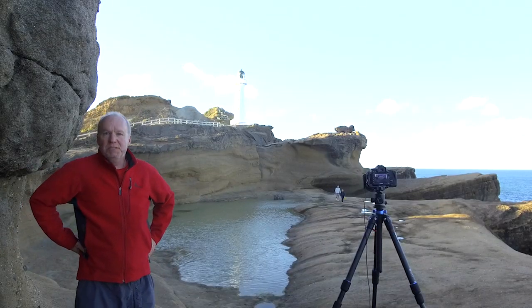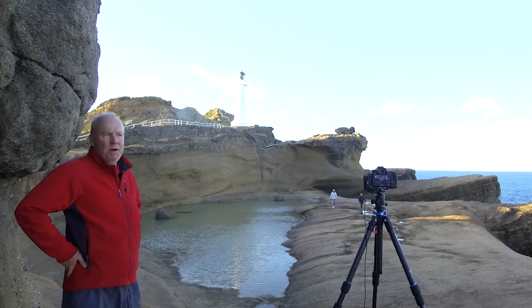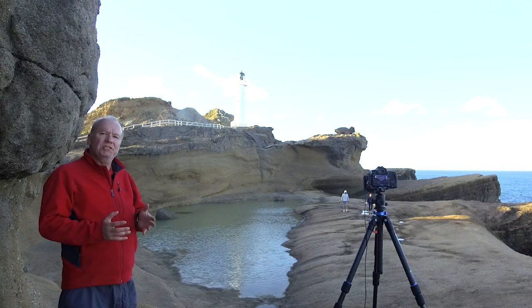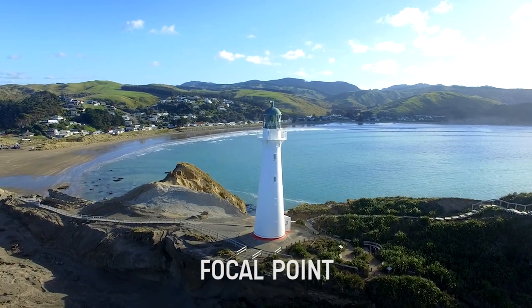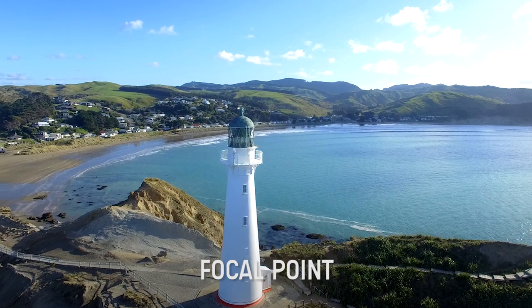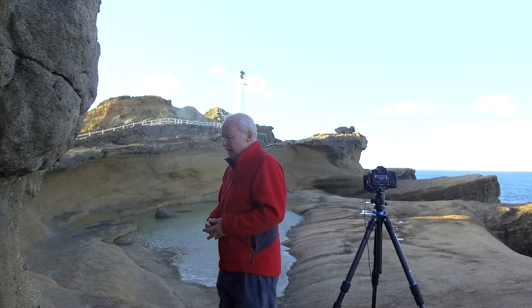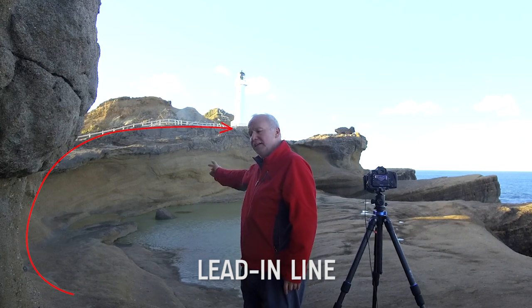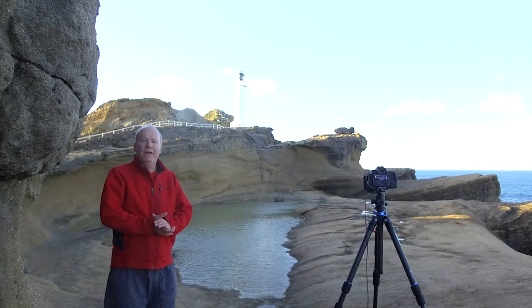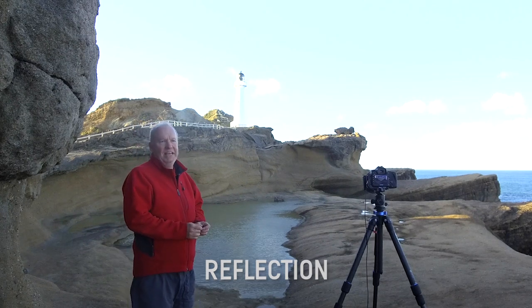This is my secret spot. I was here this morning shooting the lighthouse in the golden hour. Now it's the golden hour in the afternoon and I've got a few more minutes before the sun pops below the horizon. I wanted to see what the shot looked like in the morning and then in the afternoon. There are a few compositional techniques I've used here: one is selecting an obvious focal point — probably one of the most photogenic lighthouses in New Zealand, Castle Point Lighthouse. The second is adding a lead-in line around the cliffs, which leads nicely up to the white picket fence and into the focal point, leading the viewer's eye into the scene. And the third thing — I'm crossing my fingers hoping the wind dies down so I get the lighthouse reflected in the lake, just to add something really special.